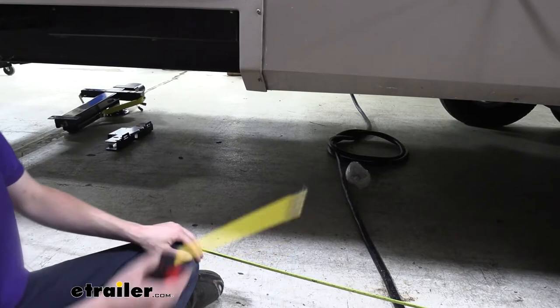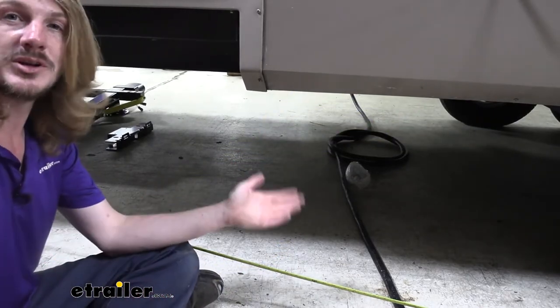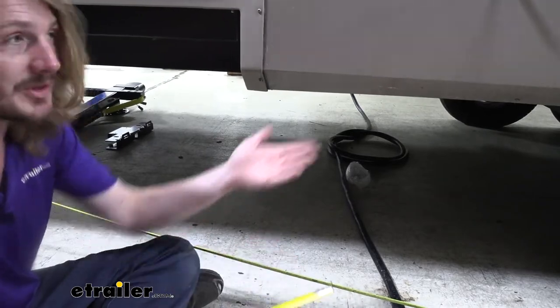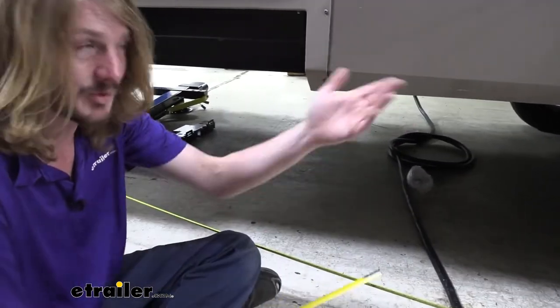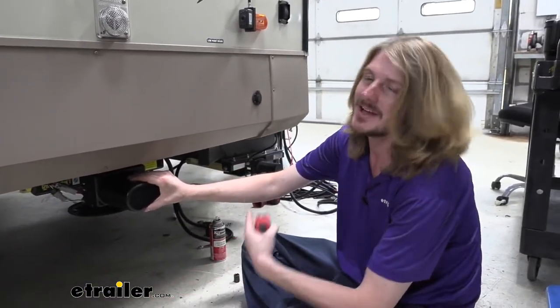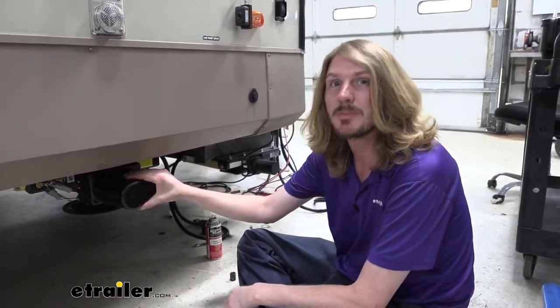You're going to perform the same checks at the front of the vehicle or the front of your trailer. I've already got that one installed. We'll go up there and we'll show you what to look for there as well. But this way you can see what it's going to look like with one of them installed up there. So here we are now at the front. I've gone ahead and put the front one on. They install exactly the same. So we're going to be showing you how to put the rear one on.